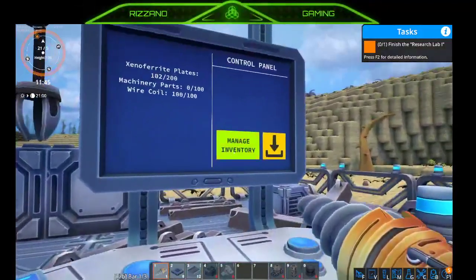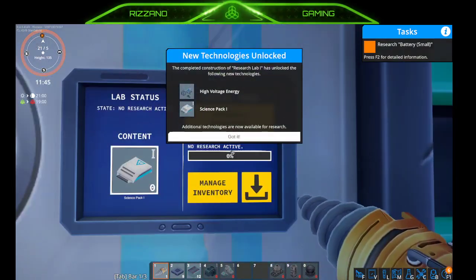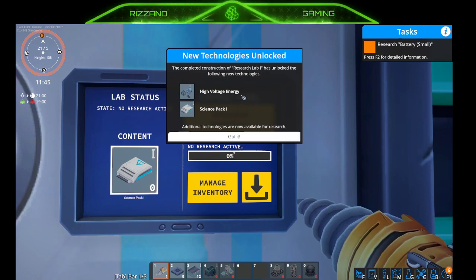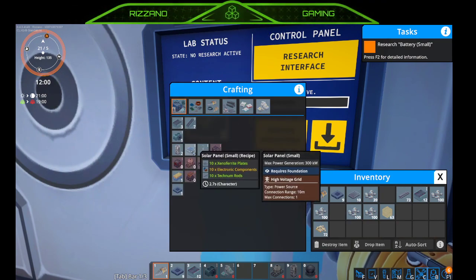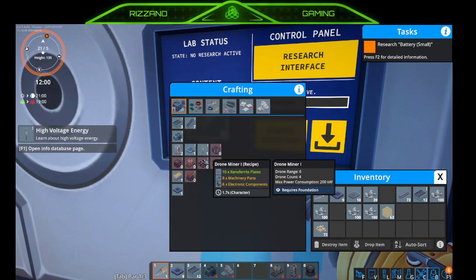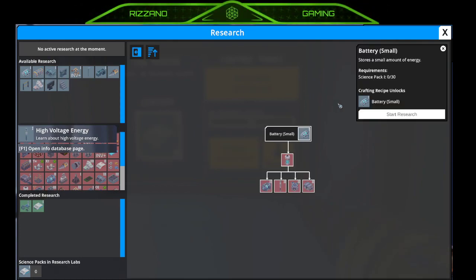Inventory, add plates, add machinery parts, finish construction. Alright, so now this says, now that it's finished, it unlocked high voltage energy and science packs. So now you can see, and under structures, now you can see solar panels and power poles. So for me, the first thing I want to research is batteries.